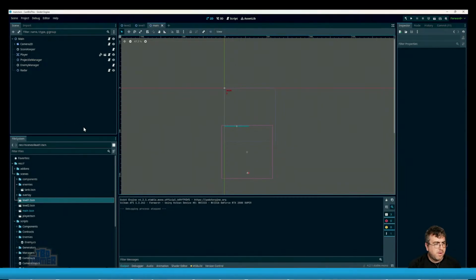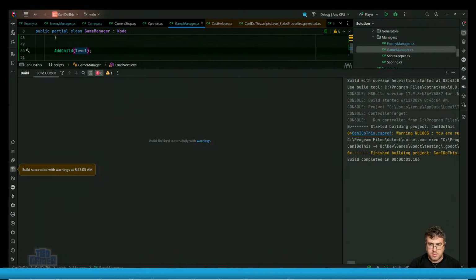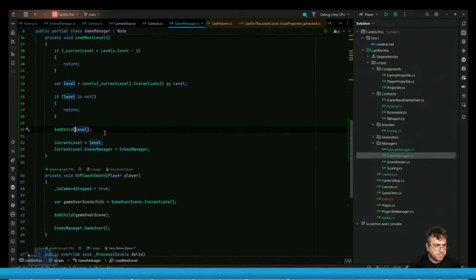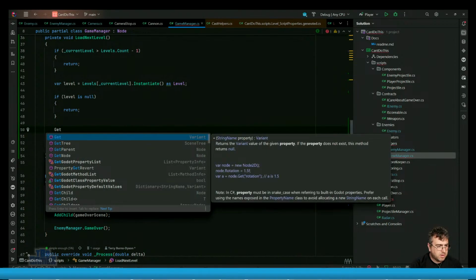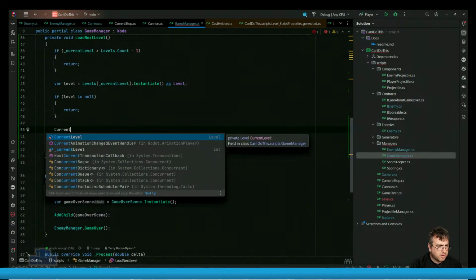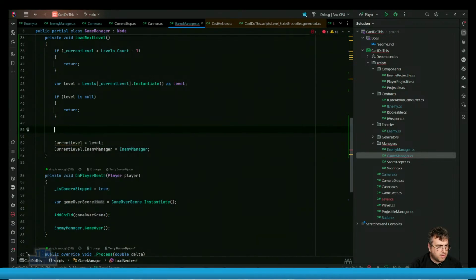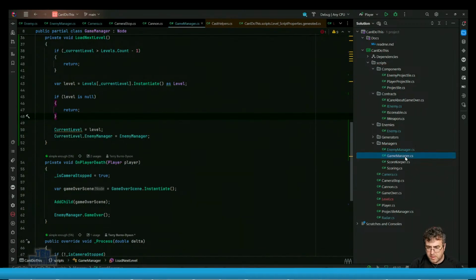So how do I add it? How do I get current... what was it?